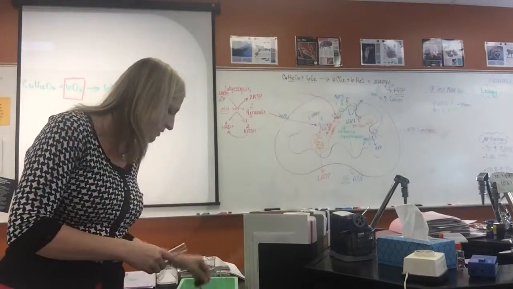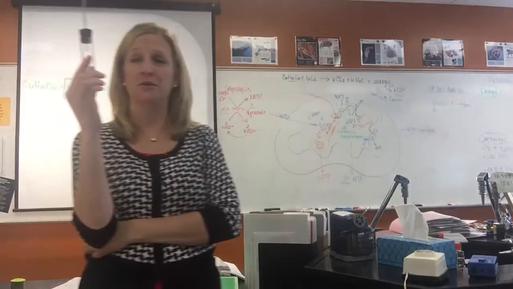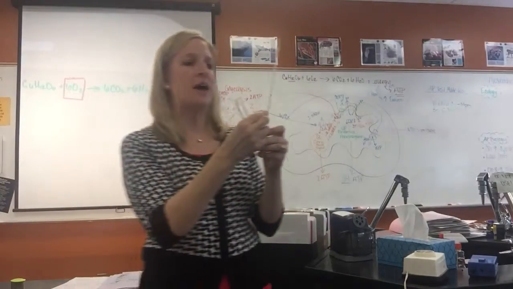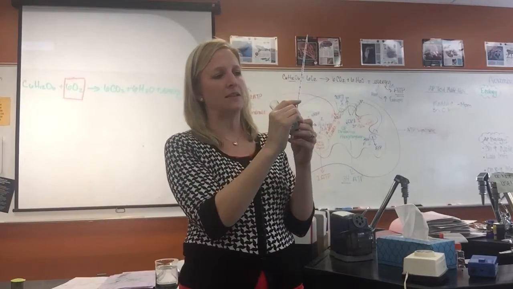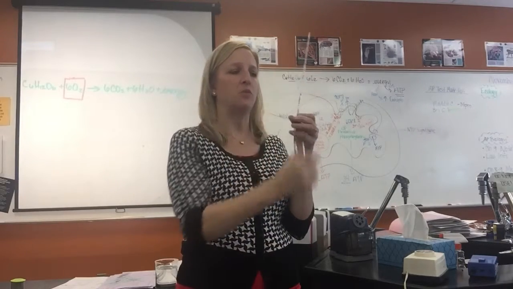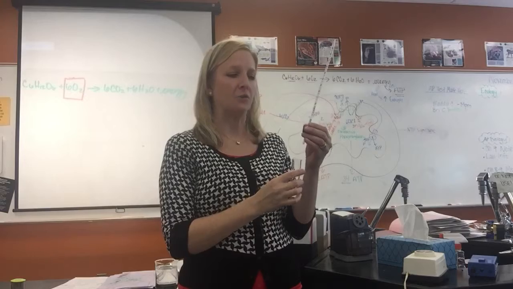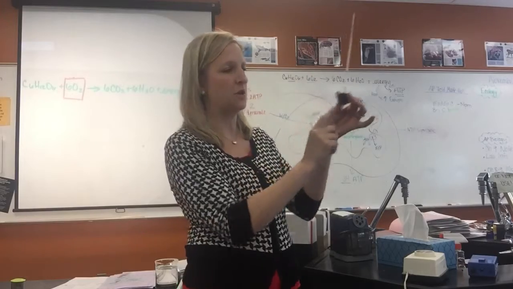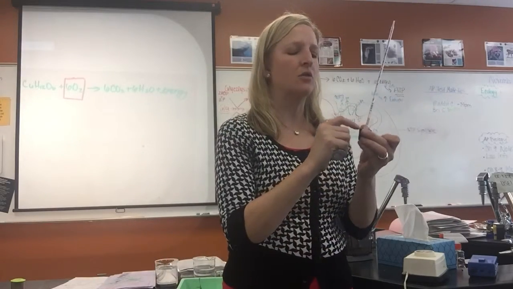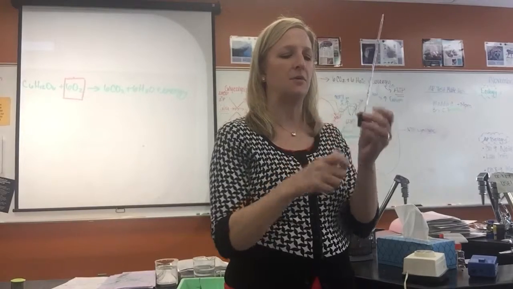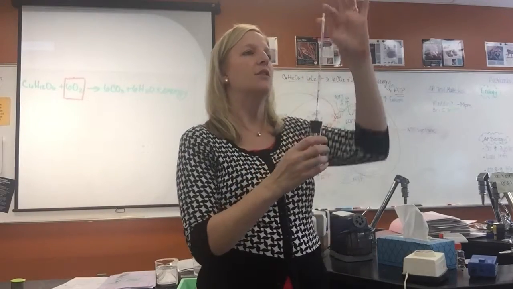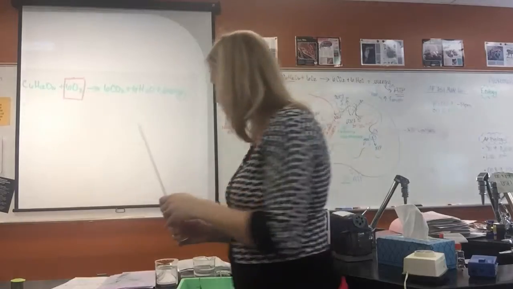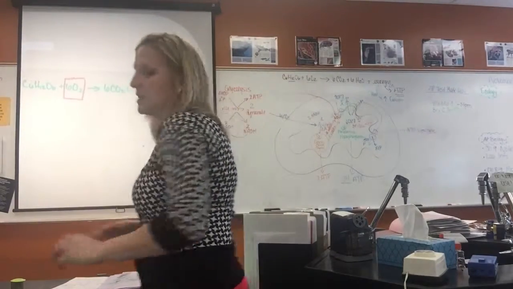A respirometer is gonna look like this, all right? This is a respirometer, let me explain here. So you have a glass tube, it's weighted on the bottom with a washer that I glued to it. It has a pipette here. The pipette from the tip to the last line measures 1 milliliter, and it has increments of 0.1, so you can measure volume with it. It has epoxy glue here so that where the pipette went through the hole in the stopper, nothing can seep through. And so therefore, when you put this on tightly, the only exchange from inside of here to the environment is through this tip, all right? And that's your respirometer.